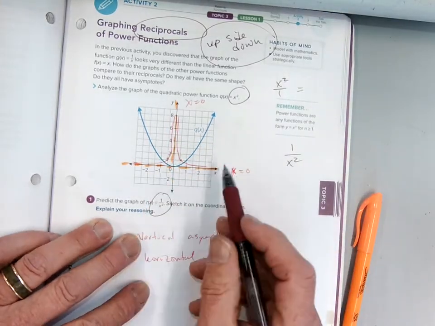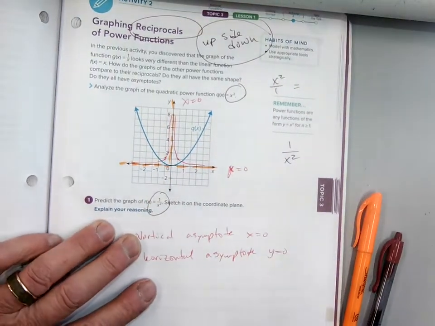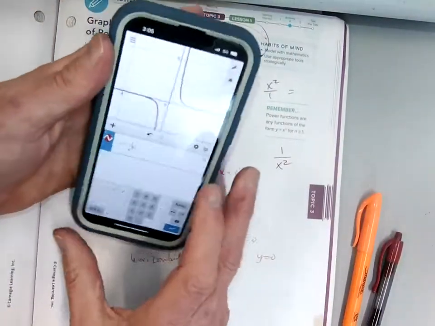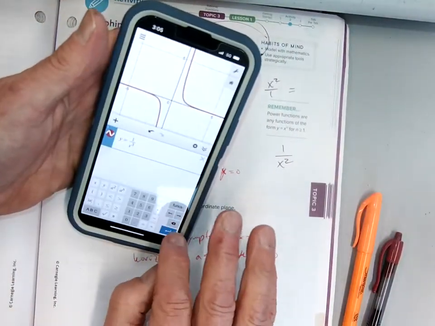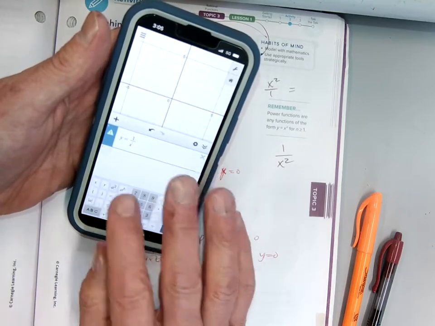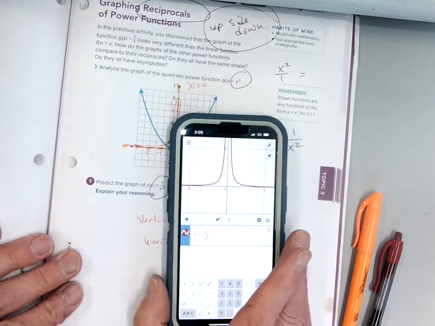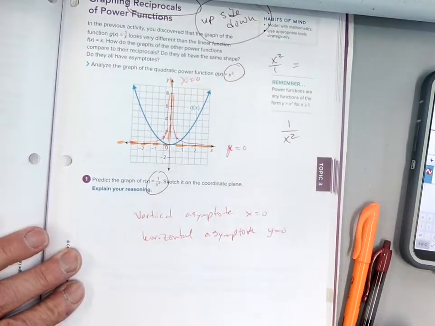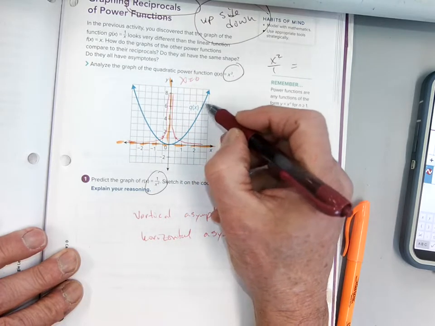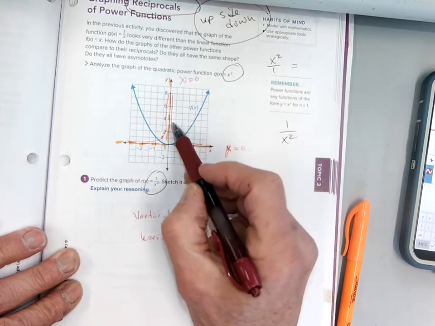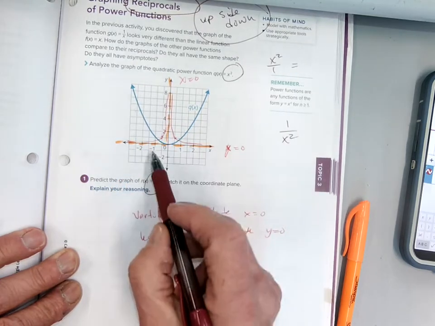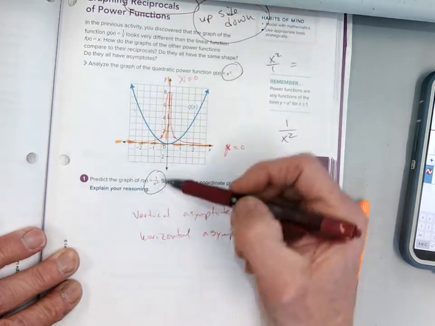And we graphed this on Desmos, and we saw that it looked a little bit like this. Let me see if I can show you in Desmos. Looks like this. So as a reciprocal, everything is the opposite. Where the blue graph gets big, that's my x squared, the reciprocal gets small.